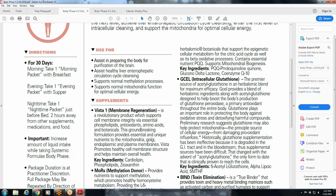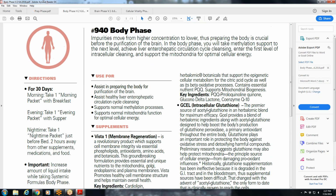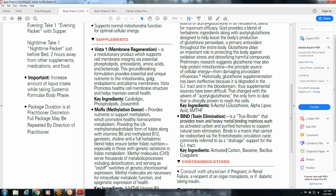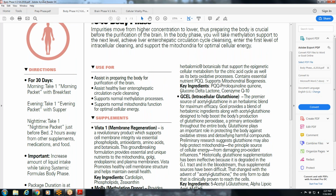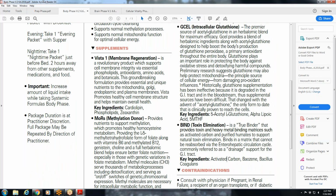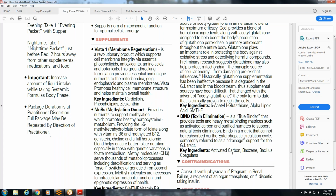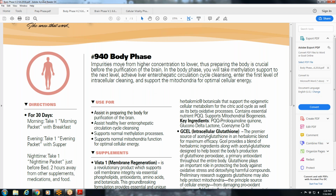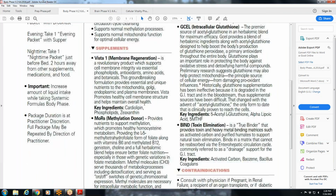And you can add additional Bind to the protocol if your patient needs additional drainage support. A lot of people do well with just 2 capsules a night, but if your patient is not eliminating every day while they're detoxing, which means using the restroom and moving those toxins through, then that is something that you'll want to address and make sure that's happening so toxins are not recirculating into the body. So the Bind helps with that. Again, you can add more Bind to the protocol for the patient if needed. It's definitely something we've had people do. So feel free to order some extra Bind and just have that around during the process if needed.